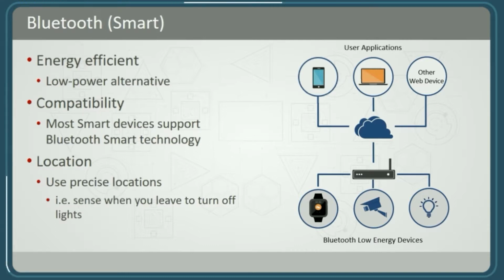It offers compatibility across a number of smart devices. And typically you'll find it implemented when things like location need to be known. So precise locations, in essence, can sense when you leave your house, for example, and simply that act can turn off the lights, or conversely, when you arrive, it can turn on the lights, and really any other number of devices. So again, it has been designed specifically for this type of scenario so that it can pick up on where you are or where this particular device is, and based on that, pre-programmed actions can be triggered.